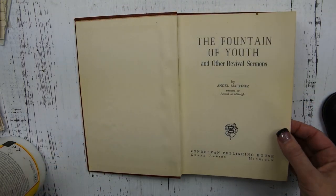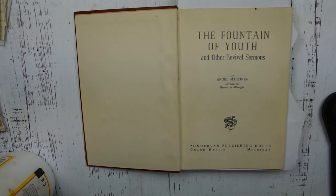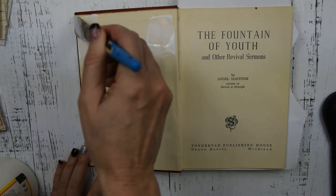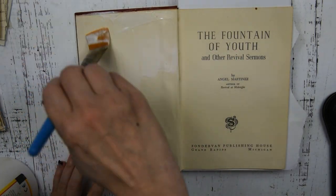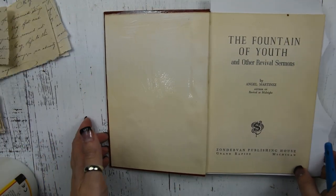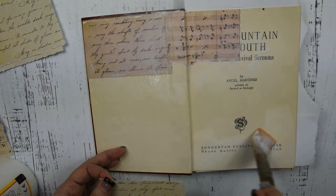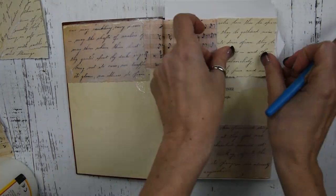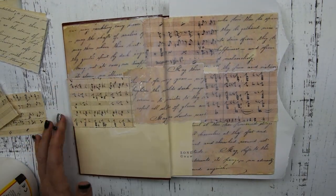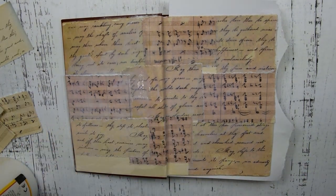You will have the front page glued to the cover and then you'll have two sets of three or four pages glued together. Then the next step is I'm going to get my Mod Podge and I've just torn up bits of paper. You can use anything you like — any kind of paper, magazine clippings, music paper. I'm using some script paper and some music paper and I'm just going to use Mod Podge to glue that down.